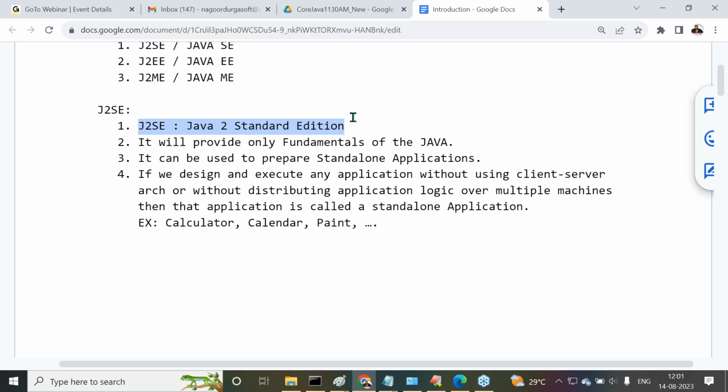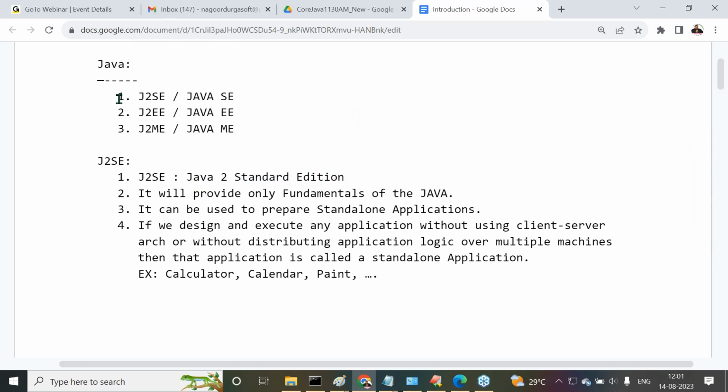Sir, one more small question. In all three modules of Java, you have given the number 2 in the middle. What is this number 2? Do you have any priority for this number 2? Is there any significance for this number 2 in these names? All right. If you ask this question, the answer is simple, try to understand it now.